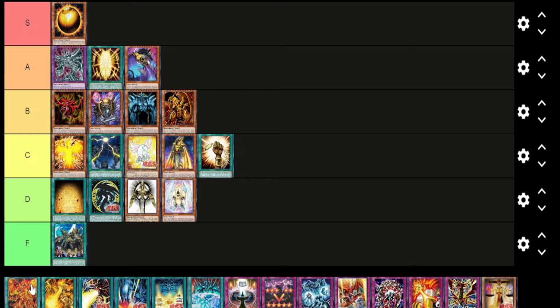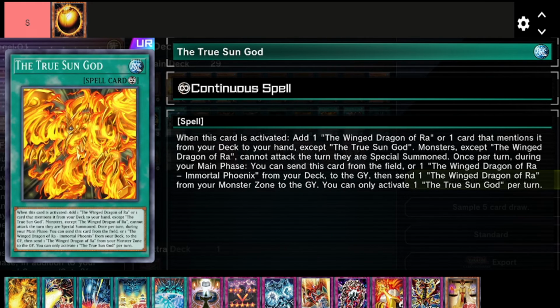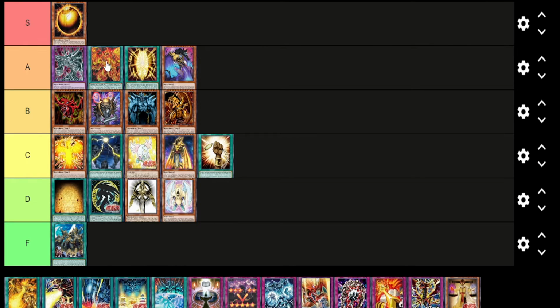Next, we've got the True Sun God. This card is actually quite good. It's A tier, maybe even S tier. I'd say it's in a lot of ways better than Ancient Chant. Funny enough, all three of these cards search Winged Dragon of Ra support and Winged Dragon of Ra, whereas like I said, these other two don't have any support cards like search cards. Basically what this card does is it searches on activation Winged Dragon of Ra or any card that mentions Winged Dragon of Ra in its text.